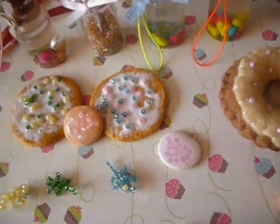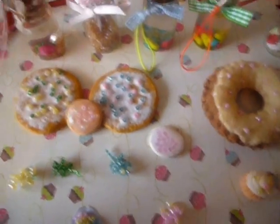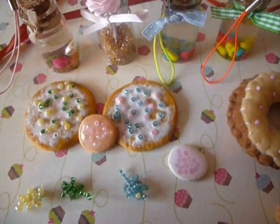And now I'm just going to move on and show you a couple of the things that I've made this week that are not related to these little beads.